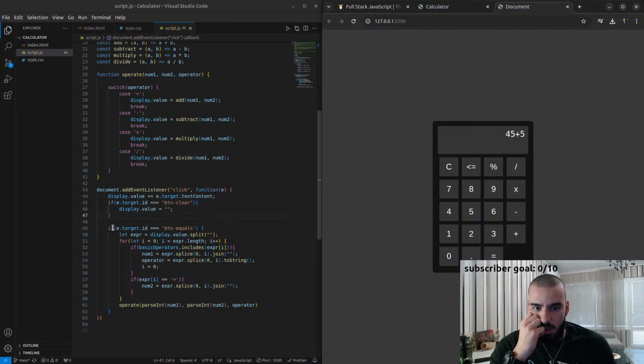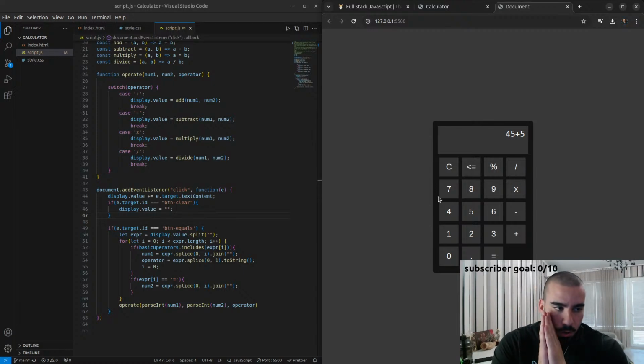So this is in case the button is an equals. And we have to do it for the other operators as well, although we want to do the same, but output the operator at the end again.